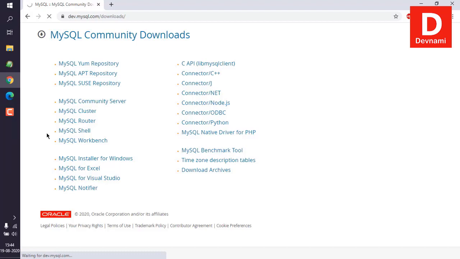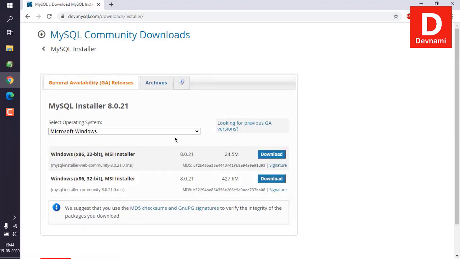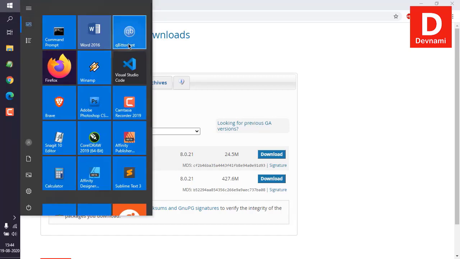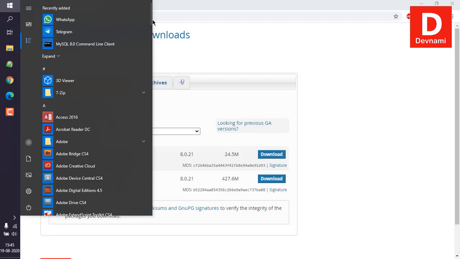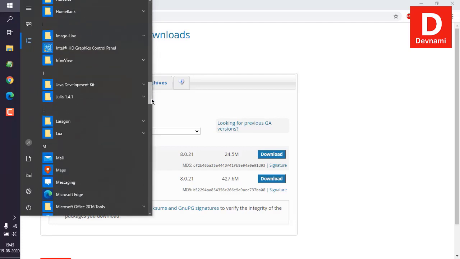for Windows. This single installer contains all the necessary tools that I need for MySQL, which includes Workbench and MySQL Shell. I will download the 64-bit or 32-bit depending on my operating system. You have an installer that does web-based installation or one installer that downloads everything. After running that installer and installing MySQL, I can see Workbench in my recently added MySQL here.